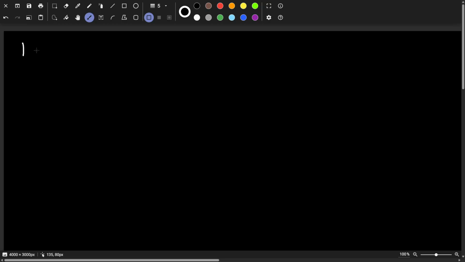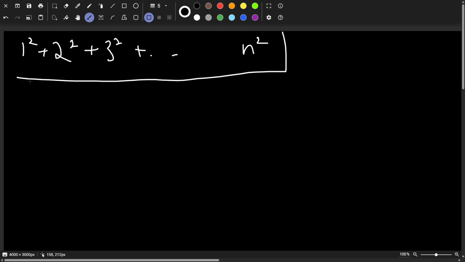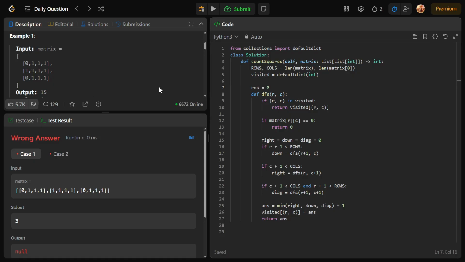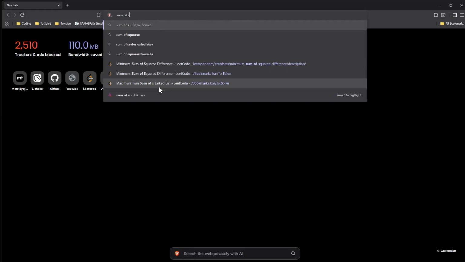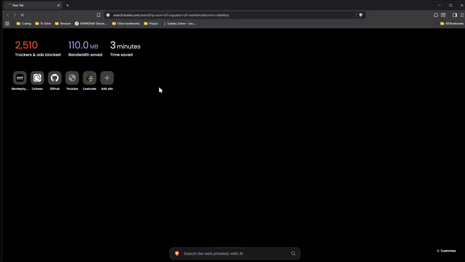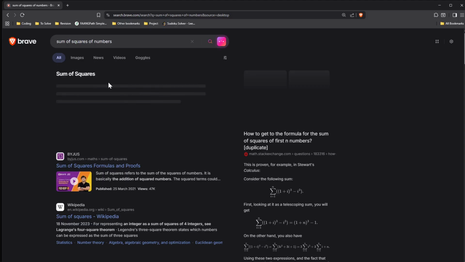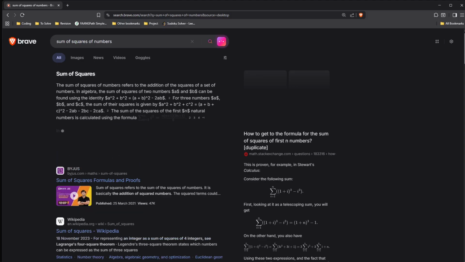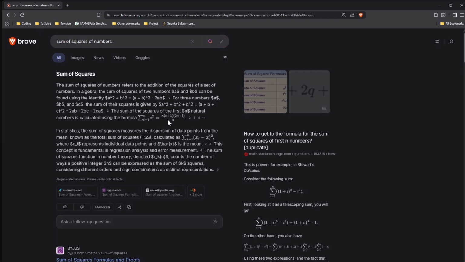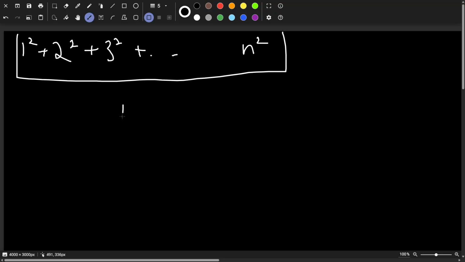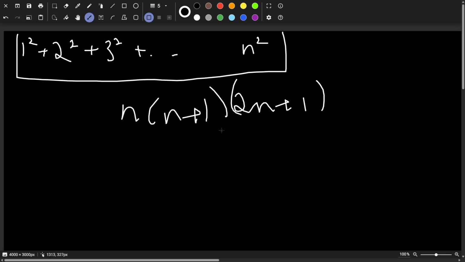How do I find the sum of squares of numbers? 1 square plus 2 square plus 3 square up to n square. You need the value of this. Now I don't know how to derive this. I'm just going to Google it for now. Sum of squares of numbers: n into n plus 1 into 2n plus 1 divided by 6.